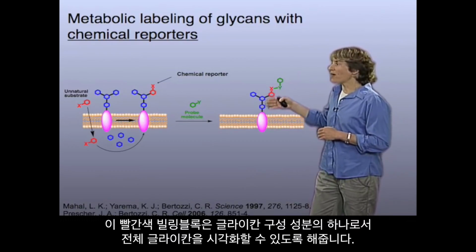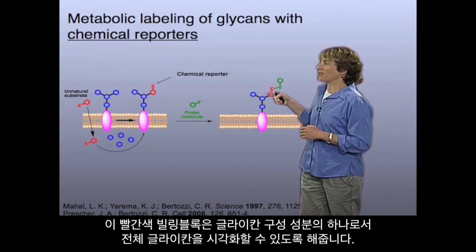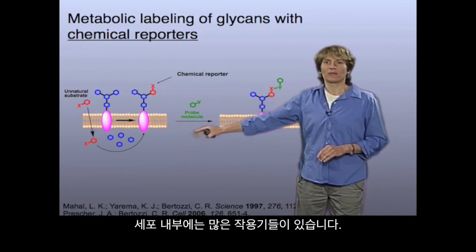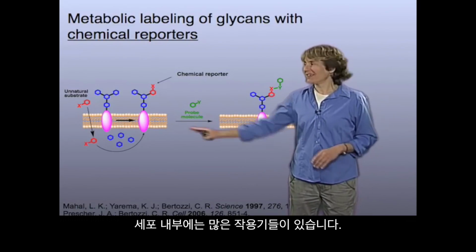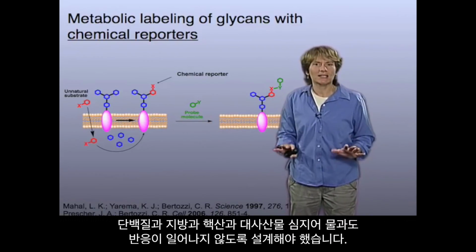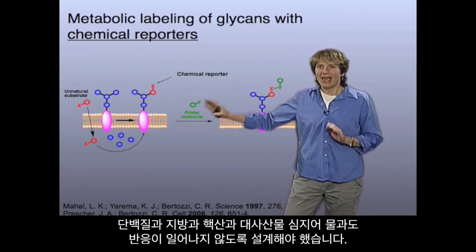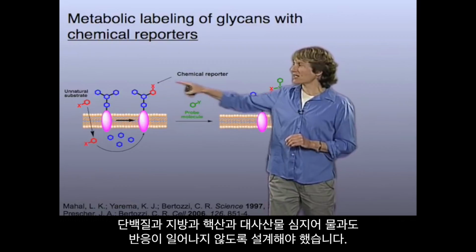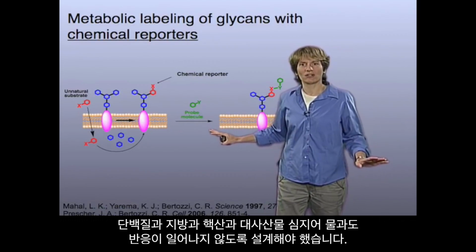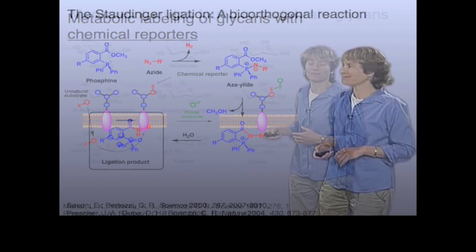And that probe now allows us to visualize all of the glycans that possess this red monosaccharide building block as one of their constituents. And let me tell you, there is a lot of functionality inside this cell. All of your proteins and your lipids, your nucleic acids, metabolites, there's water, there are a lot of chemical entities inside this cell. And X and Y have to be designed to avoid any side reaction with those biological groups and still react only with each other.